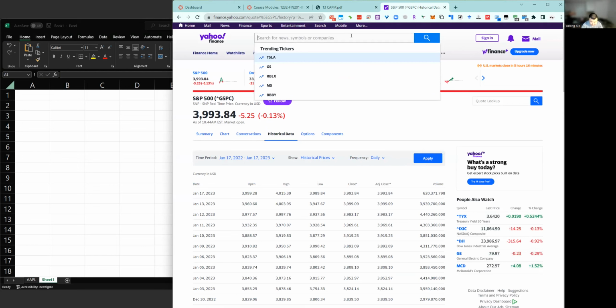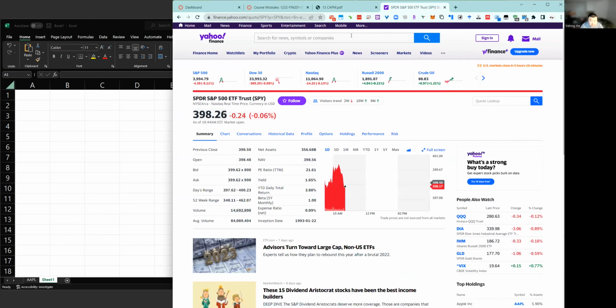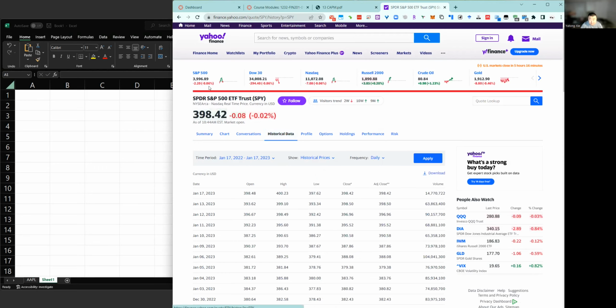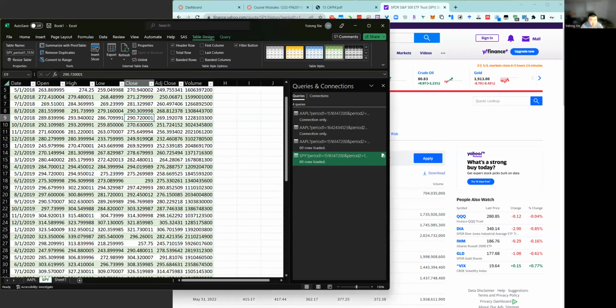But if you cannot, we're going to use something called a Spider, SPY. Spider is an ETF, exchange traded fund, which tracks the return of the S&P 500. It tracks the return on a daily basis, which means from day to day the returns are very similar, so from month to month the returns should be close enough. So we're just going to download this data. All right, so this is the Spider price data.